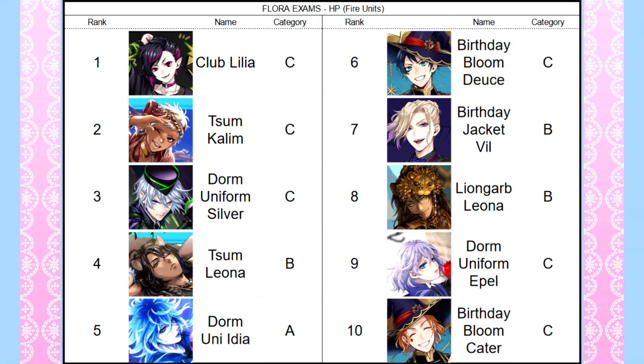Starting off with floor exams, here are my tier lists. For top 10 HP, we have Pop Music Club Lilia, Soomsitter Kaleem, Dorm Uniform Silver, Soomsitter Leona, Dorm Idia, Bloom Deuce, Birthday Jacket Vil, Lion Garb Leona, Dorm Epple, and Bloom Kate.